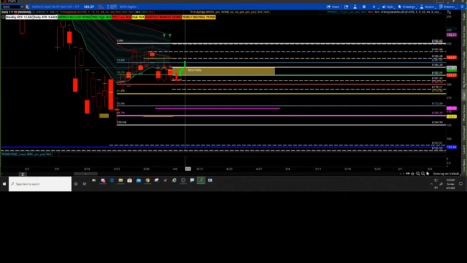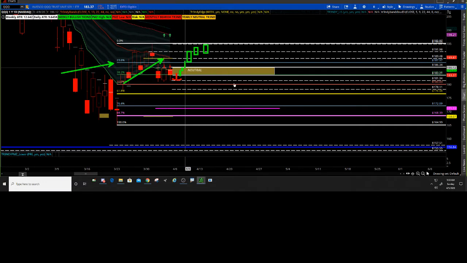Now, let me ask you this. I put some fibs on here. 23.6 is there. What happens around the 23.6 is it becomes bullish again, extremely bullish. Okay, it's already been tested once. Keep that in mind. So I'm really looking for that breakout in here into the supply.